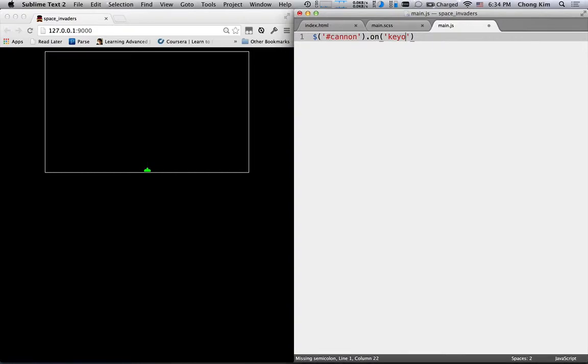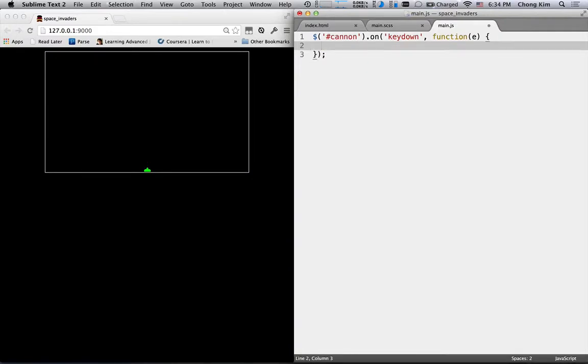So on key, let's see, what is it called? Key down. Okay, so we're going to run this function, the event. So E is the event.